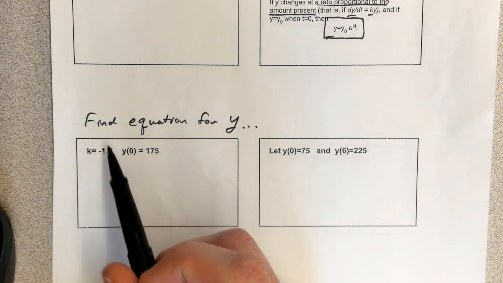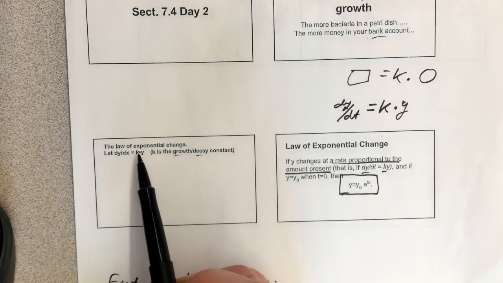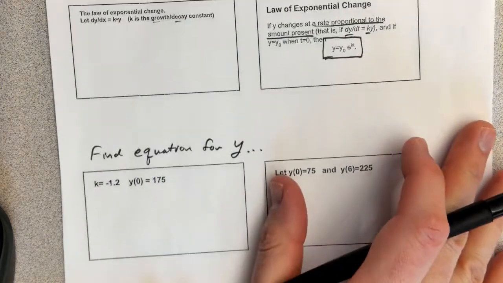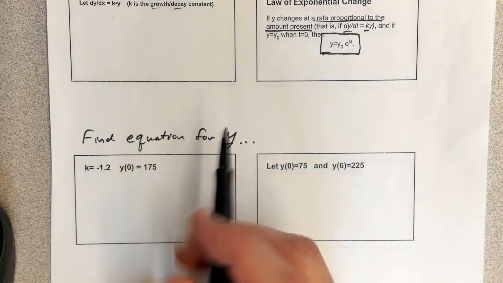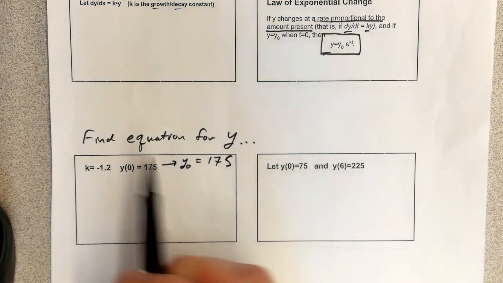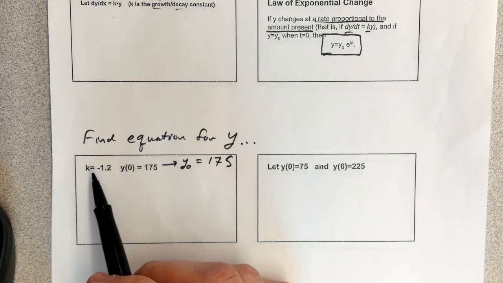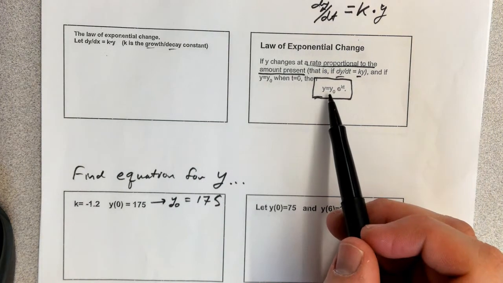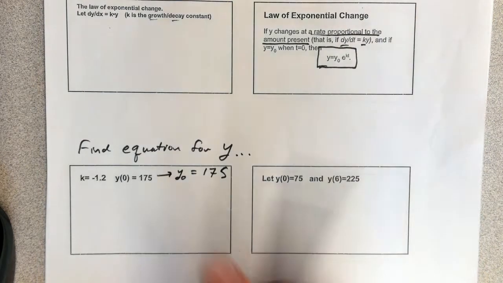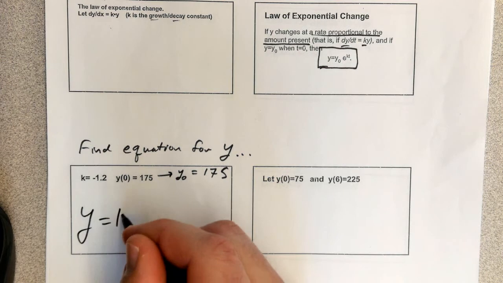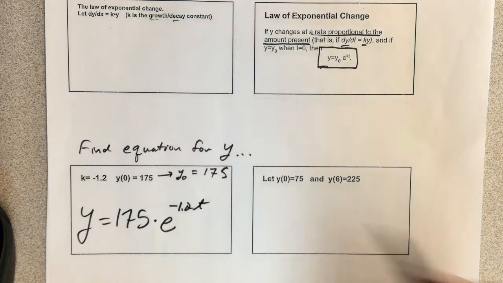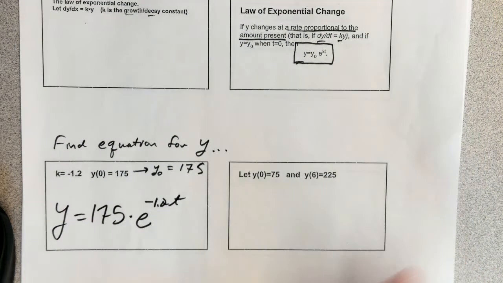There's a couple ways that you can go about this. You can either plug in k and y here, and then anti-derive, and work your way back to the original. But I like to just notice that y of 0 equals 175, that's y sub 0. And you're given k, and there's not very many things that we need to plug into this equation. We need y sub 0, and we need k. e is just the number e, and t is going to be the independent variable. So from this, we can just get our equation. y equals 175 times e to the -1.2t. All right, so that one's not too bad.